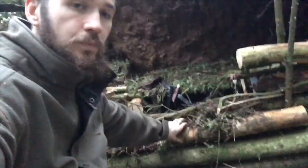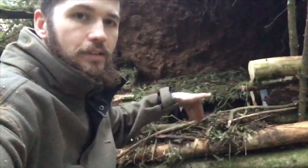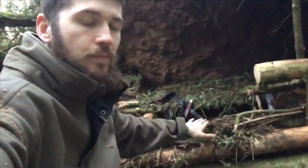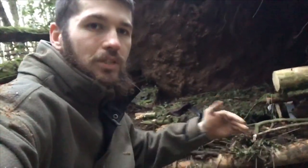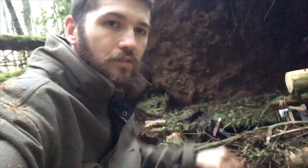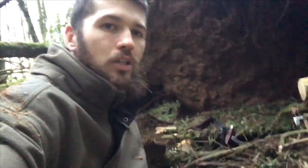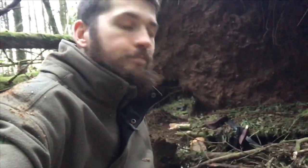And then over here, there's a little gap there where I've kind of staggered the sticks up, and I've just slotted some dirt, some sticks, some greenery, just anything I could pick up off the ground, and just stuffed it right in there, just to give it a bit more strength and stability, a little bit more insulation as well.